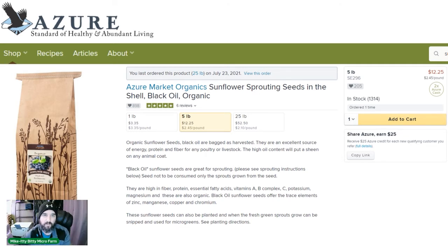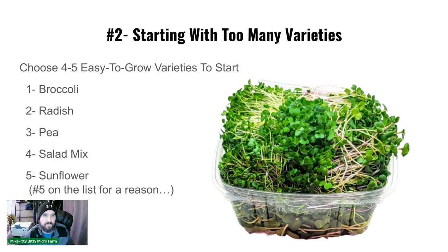We get our sunflower seeds from Reseed Standard out on the west coast — they deliver once a month and it's a great product. We buy in 25-pound bags, currently have 400 pounds on hand because we buy in bulk to get a better price. We have a video coming on how to pick them up. Those are my top five recommendations for varieties to start with — ideally start with one, get it down, then continue adding.